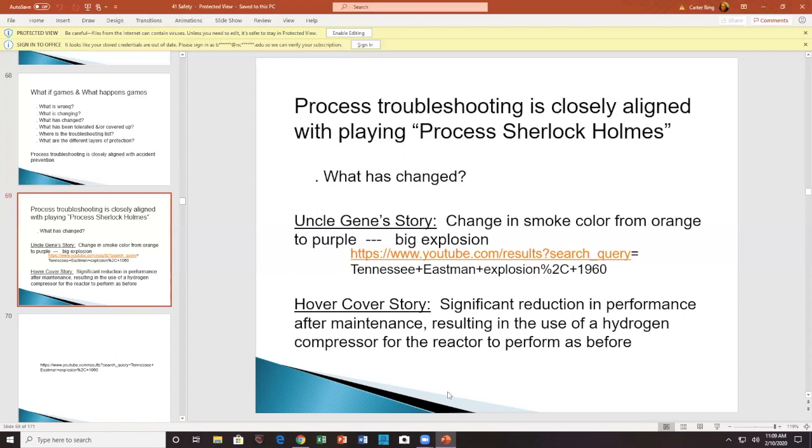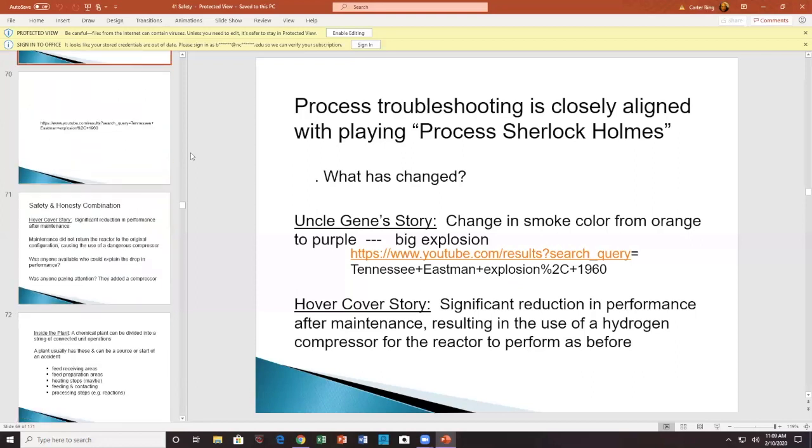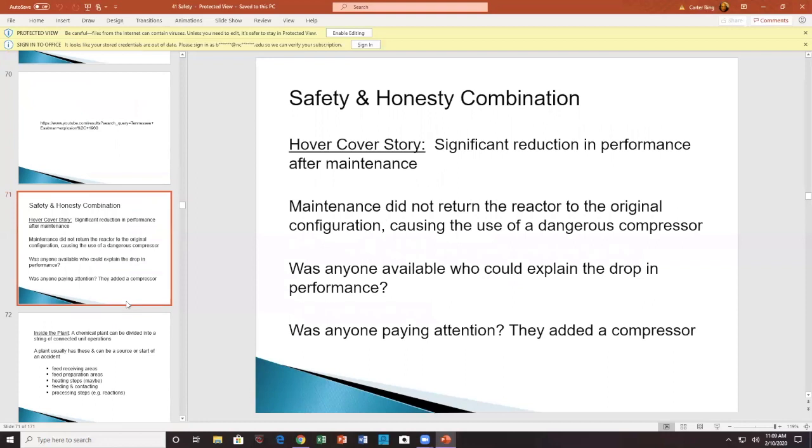So, interesting. Going back to Uncle Gene, it's pretty funny. Again, he was an organic chemist. When he got older, 60, 65, little tiny shards of glass would come out of his face, eventually working their way out. And Uncle Gene apparently has been in several accidents, one where he was badly scarred. The little shards of glass went into his face. It's pretty interesting. They'll come out after getting older. Interesting. Honesty, safety, and honesty combination.